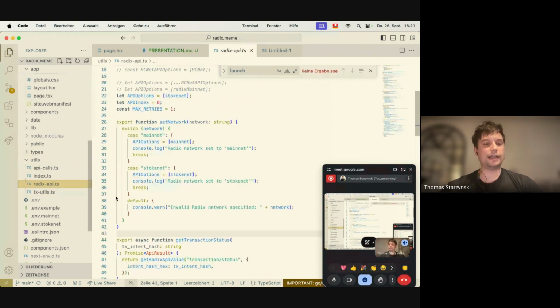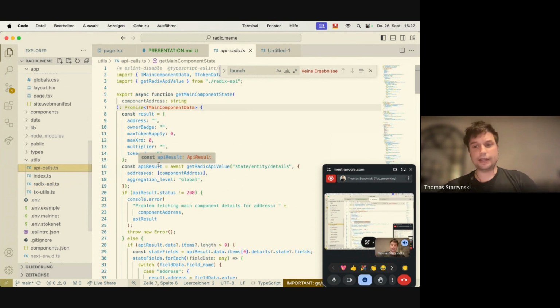Then we have Radix API, which is basically the same thing as the Radix Gateway API SDK. It's just we built it from scratch. It's a wrapper for the Radix API using Axios, because sometimes we feel like we have more control using our own wrapper. So Radix API is basically replicating the Gateway SDK client. And since we built this really fast, the code is very messy, as you may see. So we have both approaches. We currently use the Gateway API, but also this Radix API wrapper.